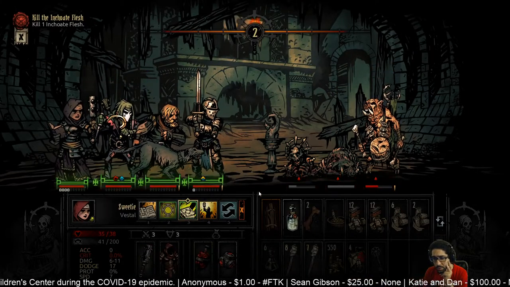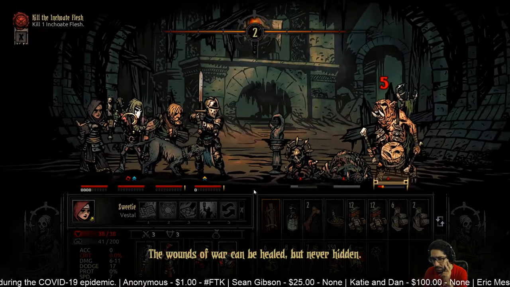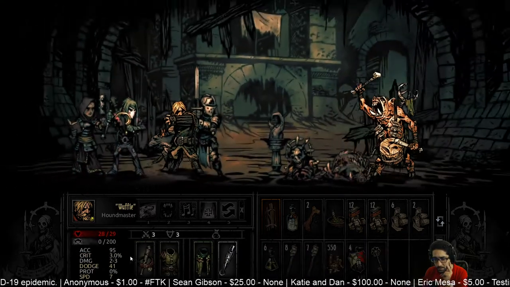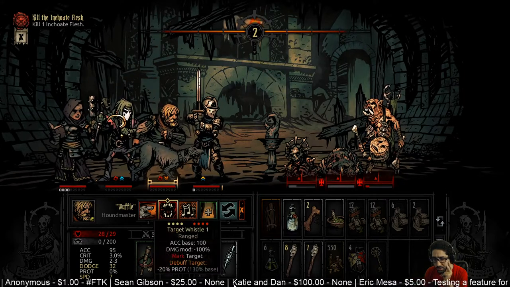Alright, let's do a party heal. The wounds of war can be healed. Alright, good shape. Never hidden. So far, the only bad thing is that she's got a bit of stress.